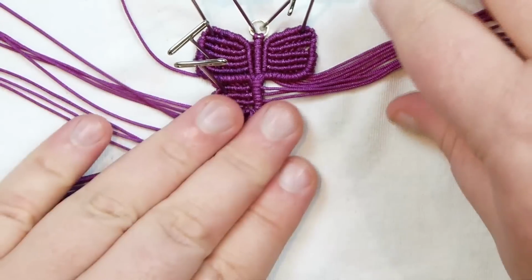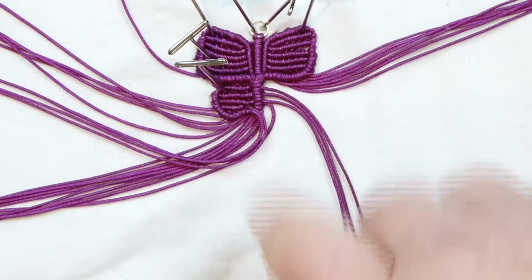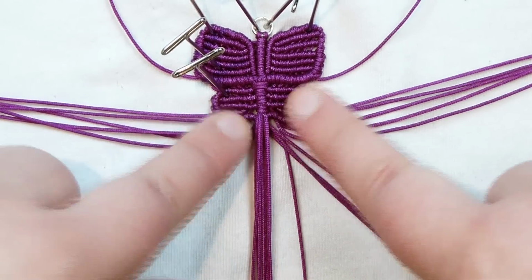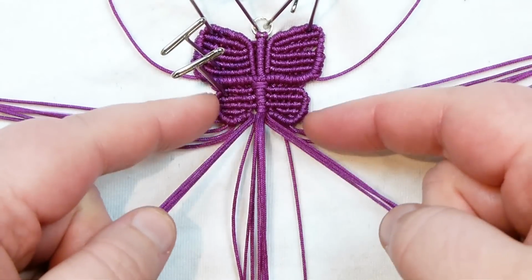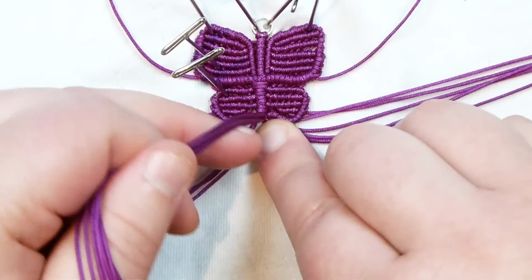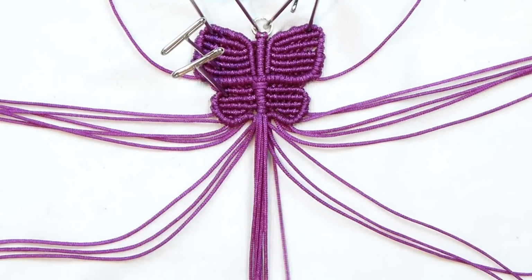So put everything to the opposite side, use all these cords to start doing the same thing. Make your first row, and then build your rows in the exact same way. Now that we've made the other side of that bottom wing as well, what we have is basically the completed butterfly. We just obviously have all these cords left. So these two groups, one on each side of the ones that came around the bottom, now pointing in towards the middle. We have the middle one here, which was all the holding cords running through the center of the butterfly there. And this one is just the working cord that we did in the middle as well.